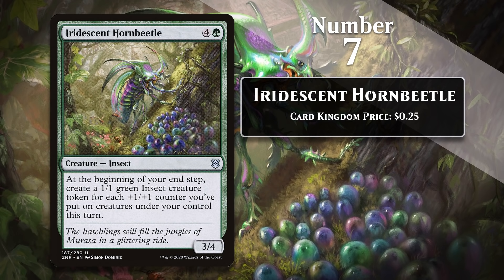At number 7, I have Iridescent Horn Beetle. The black-green archetype in Zendikar Rising is all about plus-one-plus-one counters, and the Horn Beetle is an amazing payoff for that type of deck. The fact it gives you an insect token for every single counter that comes into play during a turn is amazing, and it allows the Horn Beetle to very quickly overwhelm opposing boards. Those extra tokens pile up in a hurry, and the Beetle can even help you stabilize from behind if you play your cards right. Despite all that power, I actually think it is a fair design — it has pretty inefficient stats and it has to survive until the end of your turn to give you the insects. They did a good job designing a balanced card that is still powerful and a lot of fun.